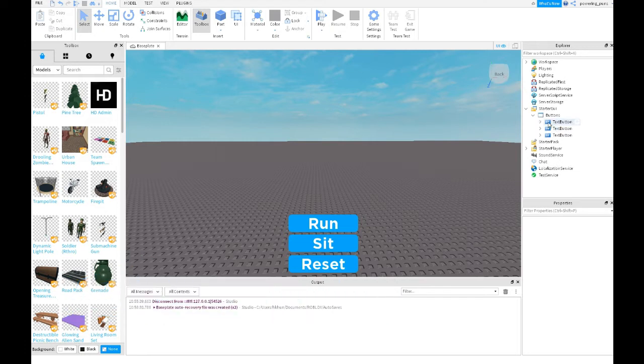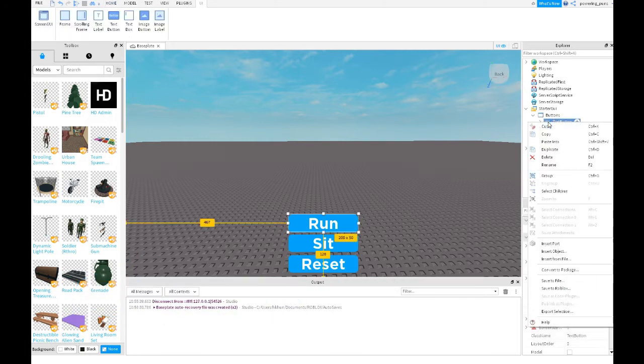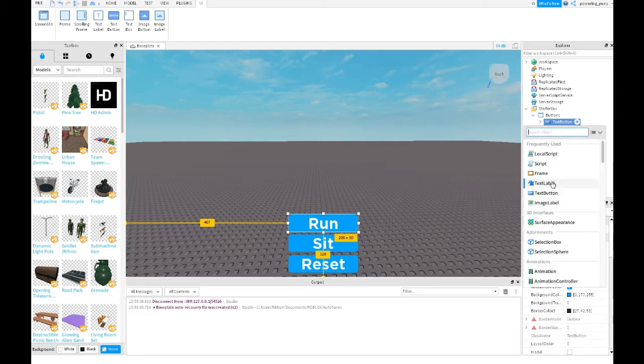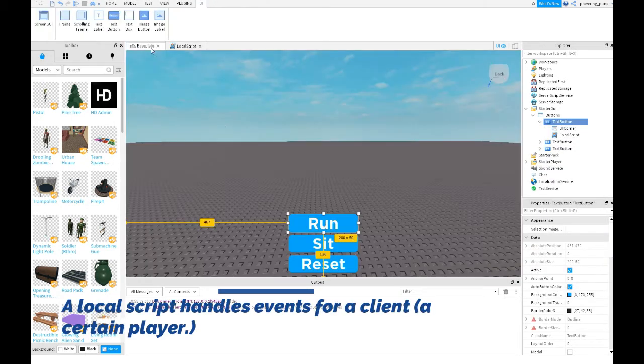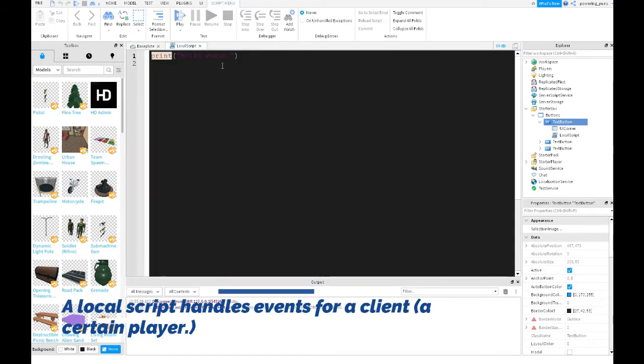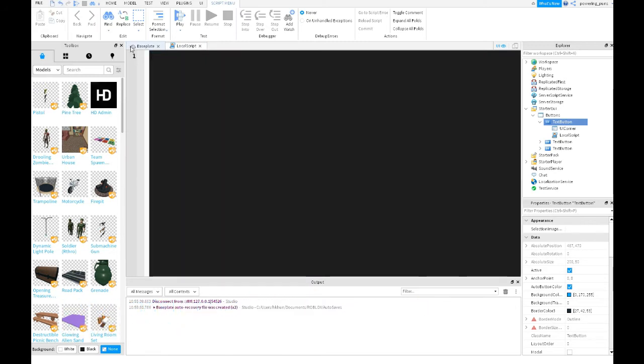So, right-click the text button, any text button, insert object, and insert local script. Actually, right-click on the run button. We're going to do that one first. So just delete the print hello world. And then first we're going to do a local player equals game.Players.LocalPlayer.